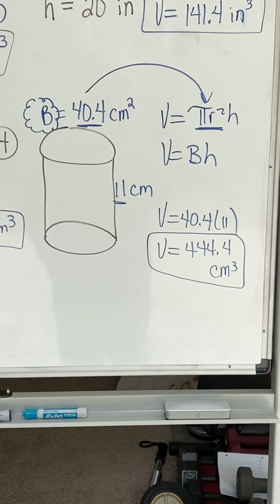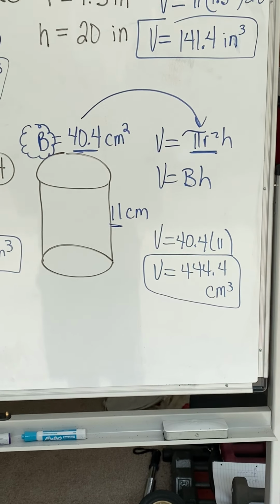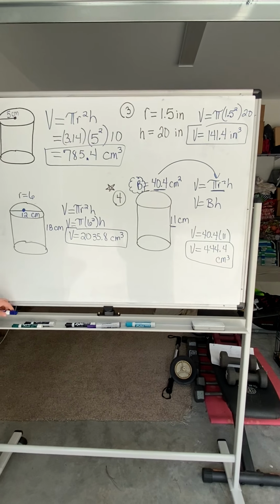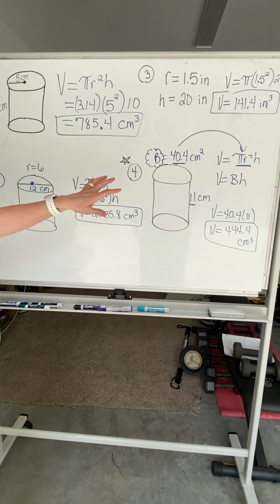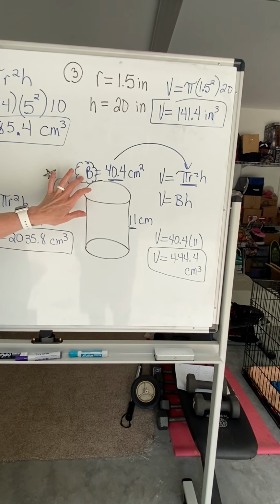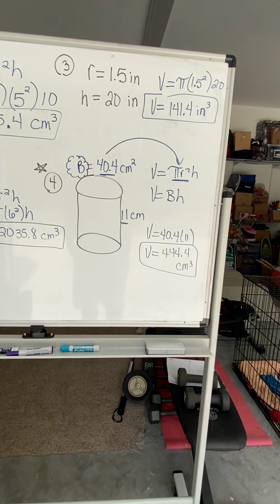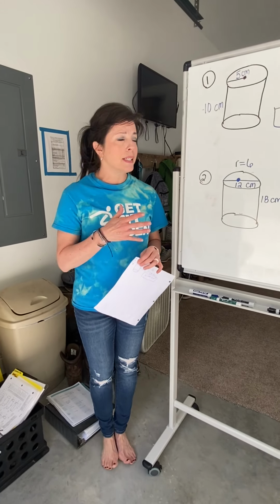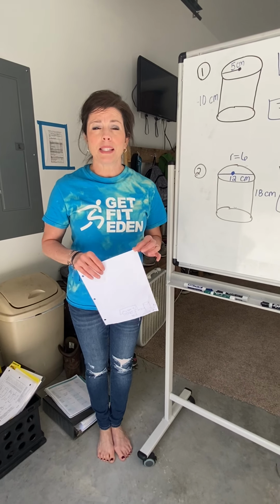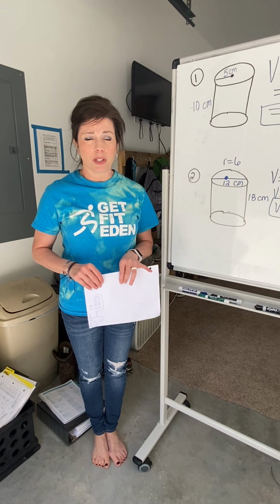So basically, this is just knowing what the formula is, knowing where to put your numbers into the formula, making sure you have the radius and not the diameter. And if you do have a problem where they give you the base area, you just multiply that times the height. Please come to a Zoom session if you want to see some more examples of this, or if you need some help working out one of your problems on your assignment.